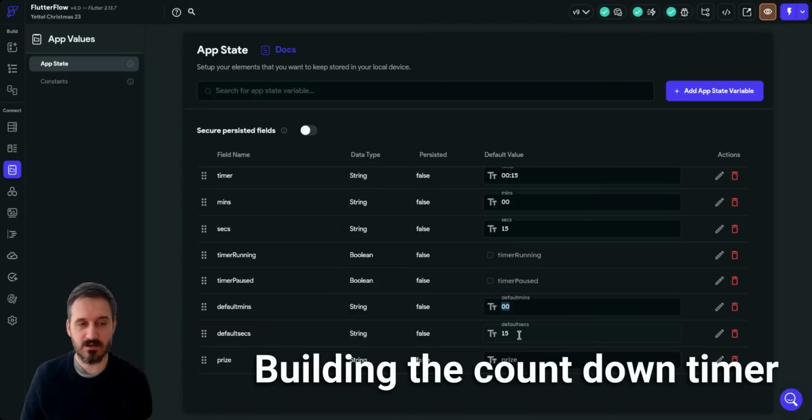In my particular case, it's 15 seconds. I set 15 seconds to be my default value when the app is loaded, but of course you can set it to something else.